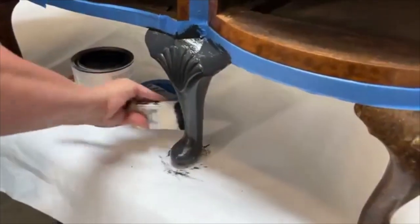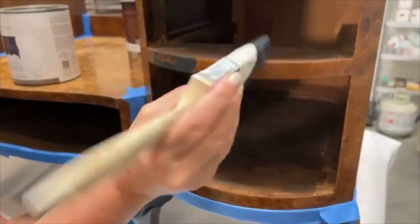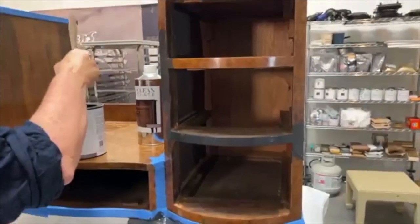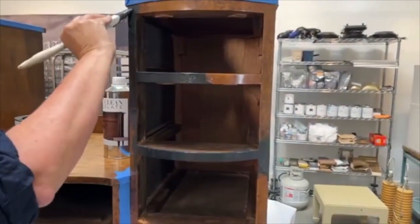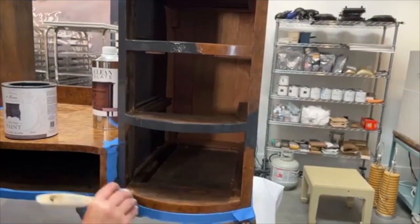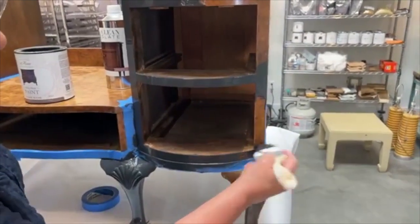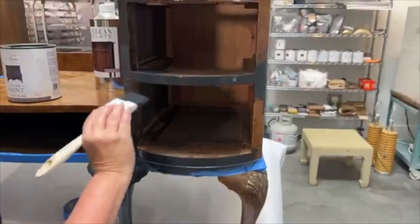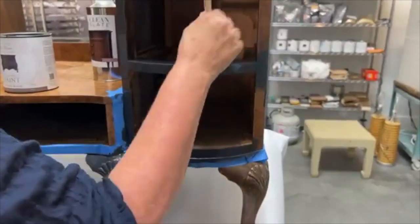When I'm not on the live, I'll go in and come around and get the back of my legs. I want you to just be able to see what it's going to start to look like. Look how I'm going up and down. Even though I'm painting something, I'm going to be a purist here and protect my burl — I'm creating a darker framework of black to give it some interest and cover up the part that's not that great looking where they did some faux graining. Always make sure you go in and do your cleaning really well with your Clean Slate — it'll get all that wax and things off.